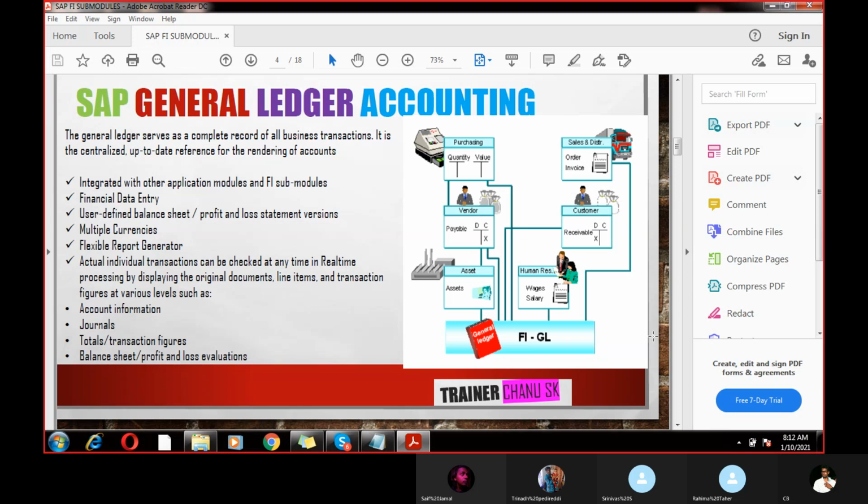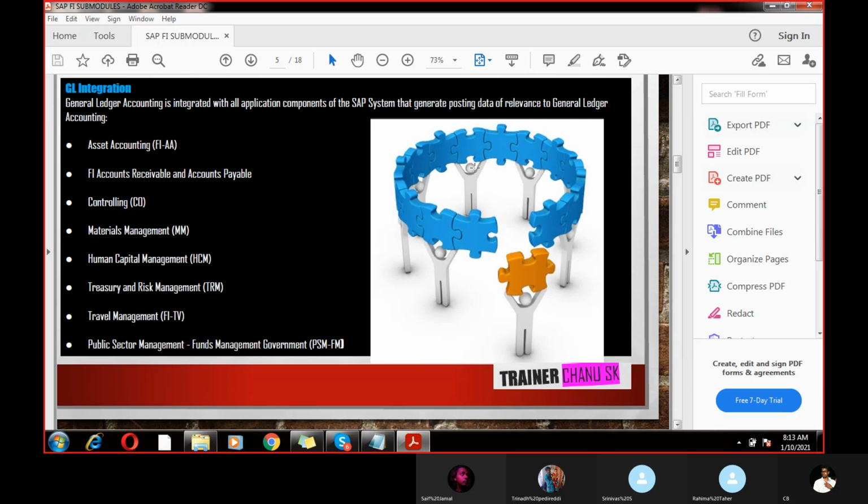Okay. So general ledger is also linked with other modules and submodules: FI accounting, FI accounts receivables and payables, controlling, material management, human capital management, treasury and risk management, travel management, public sector. So GL is integrated.